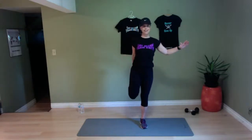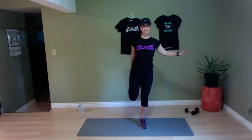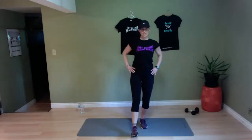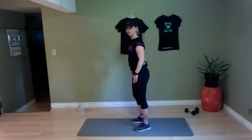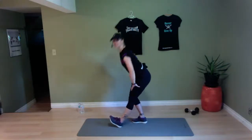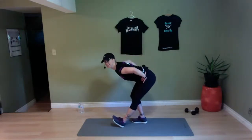Three more times to the side, hinge, up and pulling it back. Two more, hinge and up. Last one, quad, hinge and release. Other side. Okay, so quad stretch, heel dig, hinge from the hip. Try not to round your spine and back up. Quad stretch, heel dig, hinge from the hip and back up.